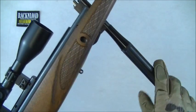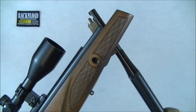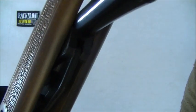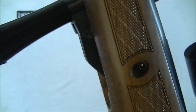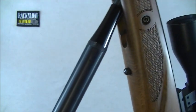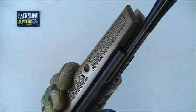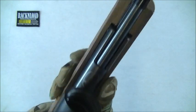But yeah, I really like how that is just absolute minimal and really compact. Really is a good job by BSA. And those linkages really are nice and chunky as well. I'm trying to get this on camera for you guys. Just knocking all my lights down as ever. But yeah, just nice and chunky. But like I said, locks up nice and solid. And you're pretty much good to go. No automatic safety catch, like I said earlier.